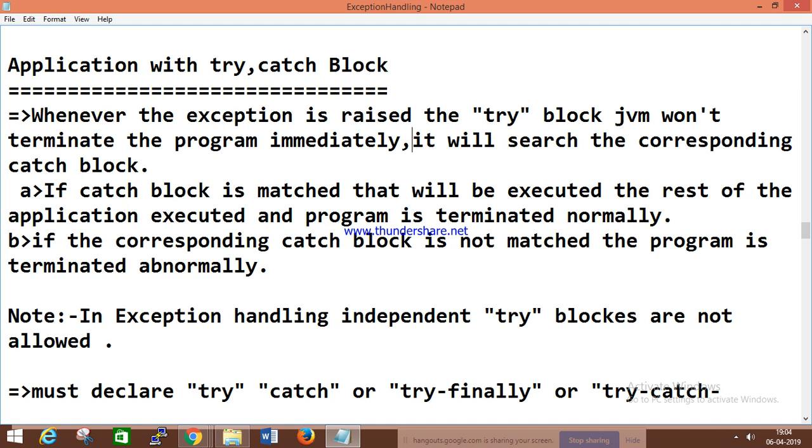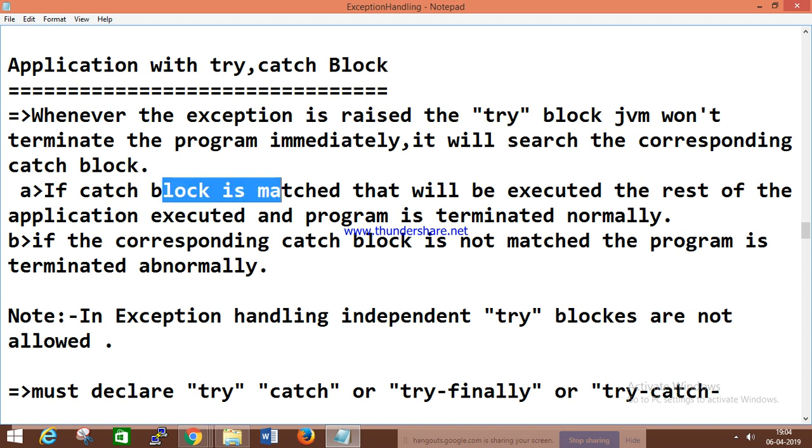What happens when an exception is going to be raised? If we are not using try catch, the exception will be raised and you will get the exception on the console. But if you use this, the JVM won't terminate the program immediately. It will search for the corresponding catch block.